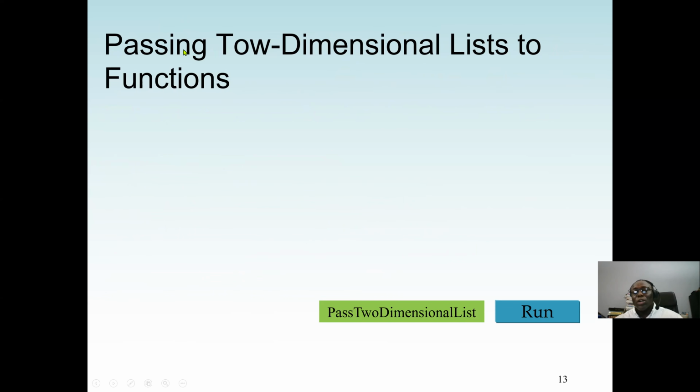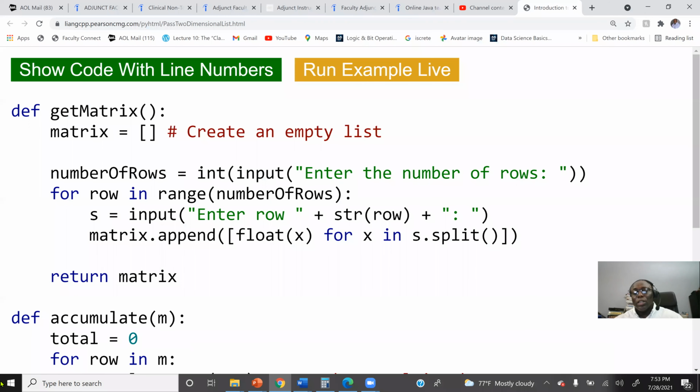So let's see our program passing two-dimensional lists to a function, and this is the implementation. Here we have a function named getMatrix. It doesn't take any argument, and this will create an empty list, matrix, with square brackets. Then we say, okay, get the input. Using the input function, we are going to get the number of rows we need.